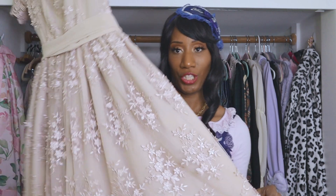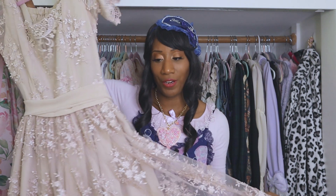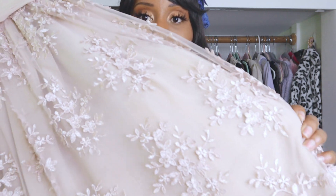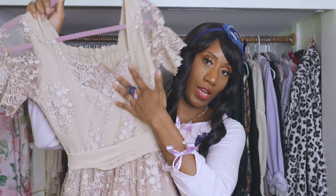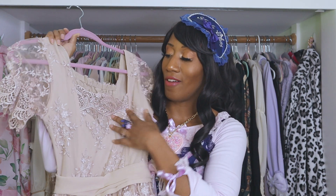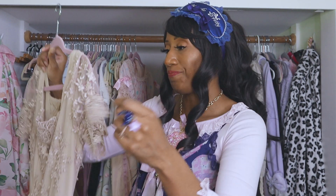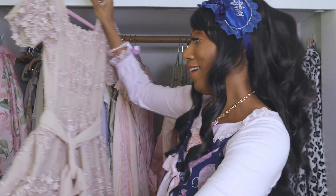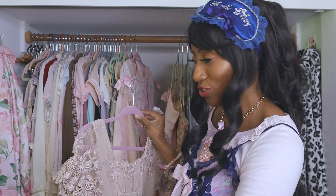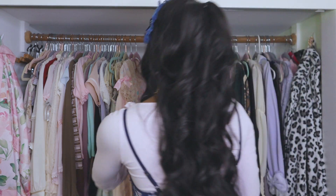Next up is Lace OP by Lady Sloth. I don't think this dress is in production anymore, but I really like it. It's pink but more of a nude color. Look at this lace — it is so nice! I love the neckline; it's really good for showing off a choker or intricate necklace. There is a little cleavage action going on, so be aware. Very nice construction and quality. If you're ever in the market for a custom dress that is very comfortable, check out Lady Sloth because she makes some bangers.